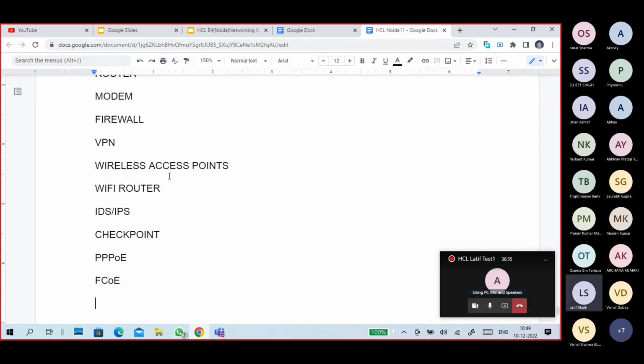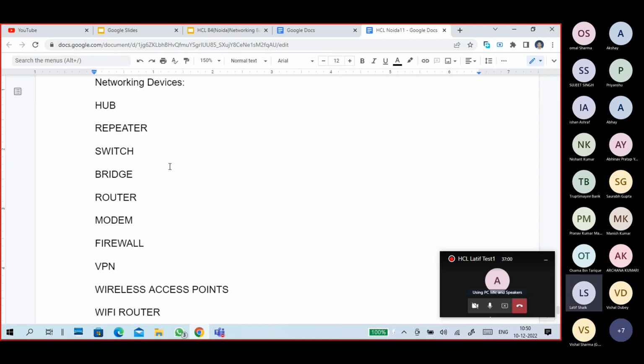Originally we get WAN connectivity through point to point connectivity, from one router to another router. But we get internet at our home not directly point to point; we get point to point over Ethernet, like ACT. Okay. So like this, so many networking devices are there.